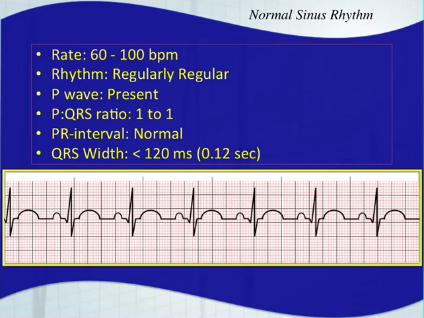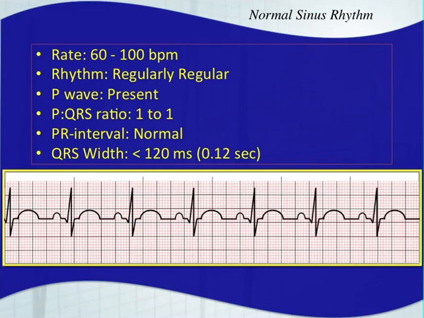Your PR interval has to be normal. Now, again, the PR interval to be normal needs to be less than 200 milliseconds or 0.20 seconds, which is one big box. So you would look at the bold line box, and you would try to start at the very beginning of the P wave. This is the closest one we got here. And you could see that this PR interval is well within limits.